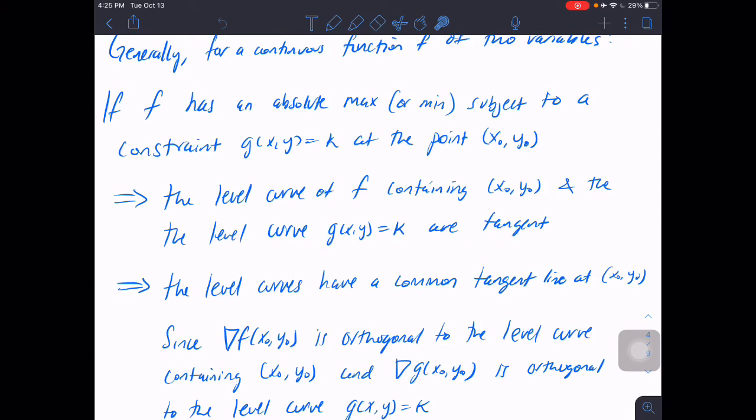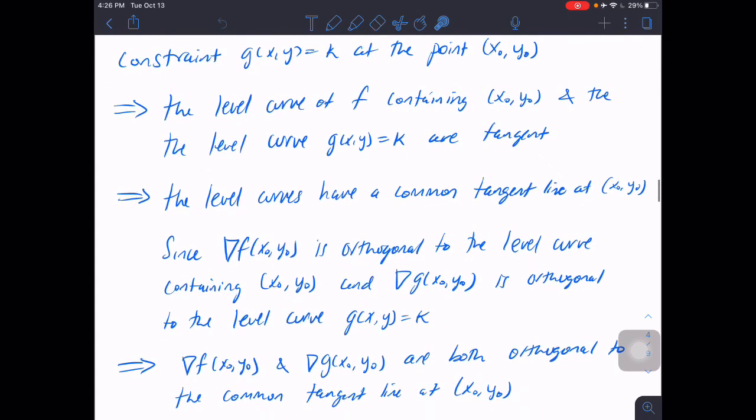They're going to be tangent. So the level curve of your function corresponding to the maximal z value happening at a particular point, and the level curve of your constraint, they're always going to be tangent there, okay? Because otherwise, you're going to be able to raise the constant for z a little bit more, but that can't happen since you're assuming it's happening at the maximal z value, okay? And so that's why they have to intersect in a tangent way.